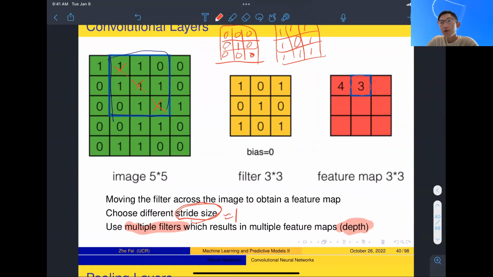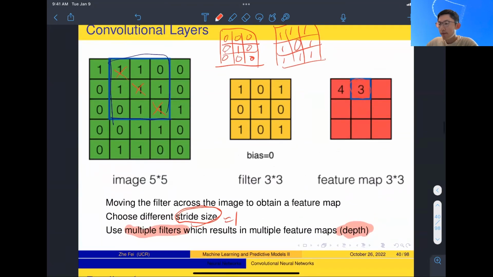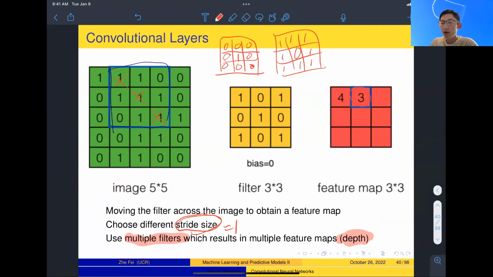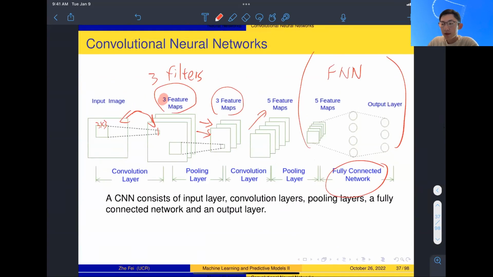Another question: are specific filters typically used? When we run those CNN models, in most cases, like in your Python implementation, the filters are predetermined. There is a list of commonly used filters. You do not need to choose which filters to apply. What you choose is the filter size and the number of filters you want to apply. For example, whether you want a 3x3 filter or 5x5 filters, and the number of filters, whether you want 3 feature maps or 10 feature maps.